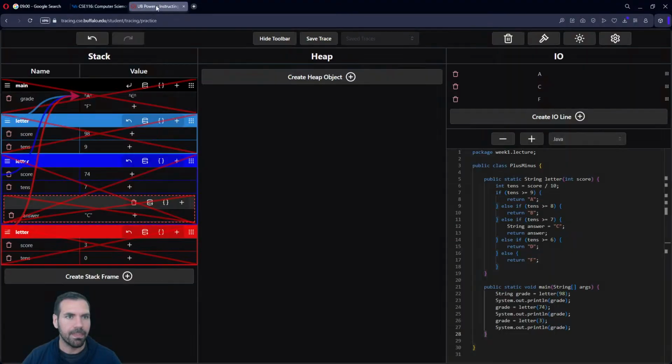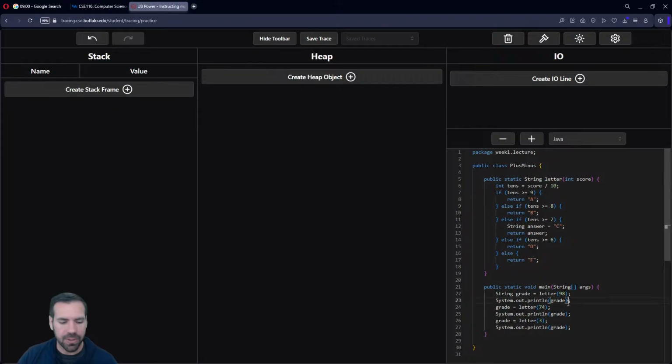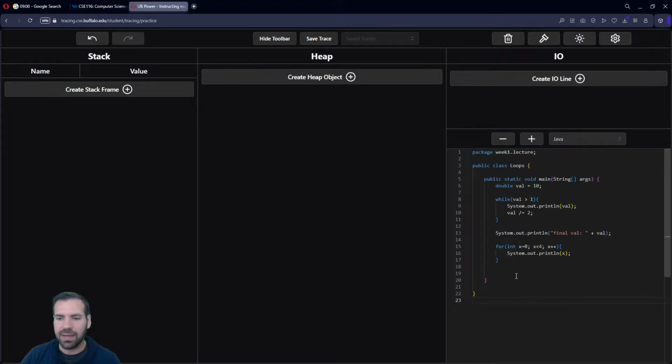The one thing I forgot to mention, this last call to letter, when we hit this code block and we just returned F, we didn't put this code block on the stack. And for the first call, we didn't put this code block on the stack either. We did hit a code block, but since we didn't declare any variables inside of the code block, there was nothing to do with it. There's nothing to add to that code block. So in those cases, we can just skip putting the code block in our traces entirely, and that's perfectly fine, just like I did here. If you want to put your optional code blocks in your memory diagrams, that's fine too. I'll give an example of that in this trace.